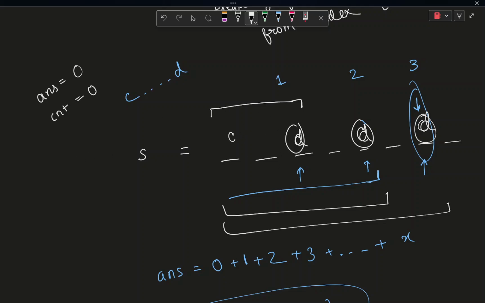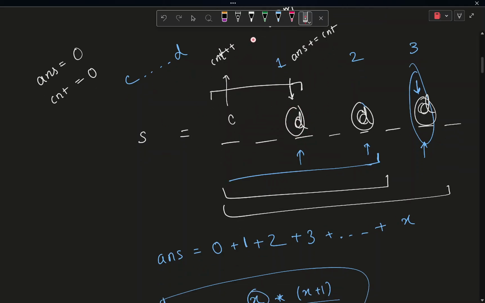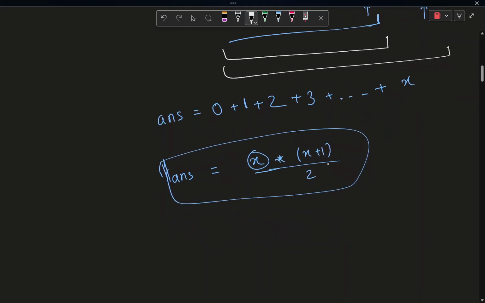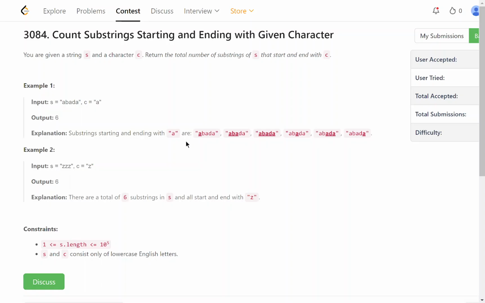Every time you find a C, you could just increment the counter, and every time you find a D, you could just increment answer by count, since there will be this many substrings which can end at this place. In that way you could have done the follow-up. I'm not writing up the complete code for that. You can search for that problem online, you will probably find it.